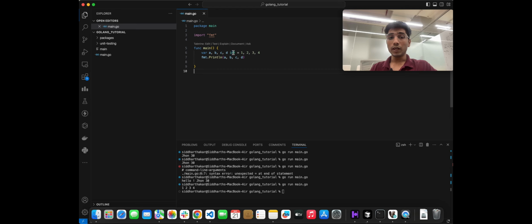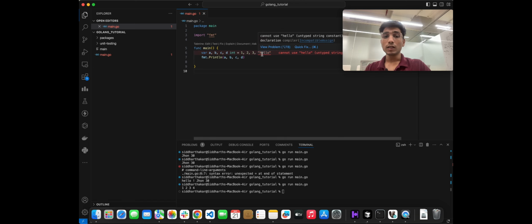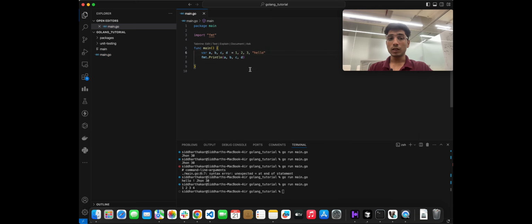not restrict, we can remove this. Let's suppose in the previous one I want to assign the value d as a hello. I can't do this, if you see, because untyped string, because it is an integer and we are passing string, so it is not allowing us to do that. So for this we can remove this data type, and we can simply assign any type of values here. So let's run this, and yes, it's printing correct values. So this is using the var keyword.